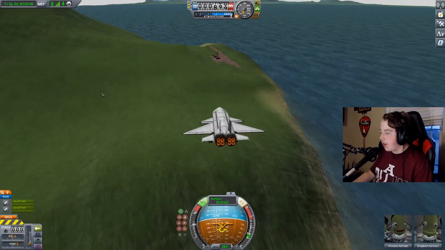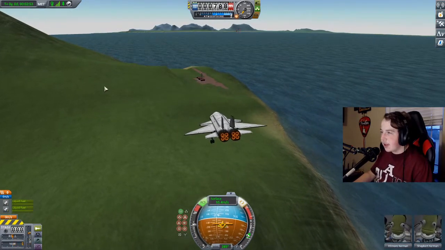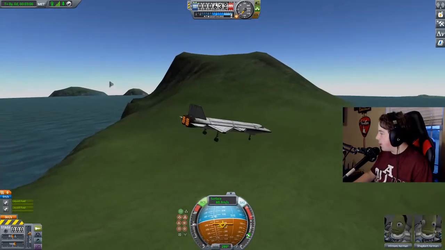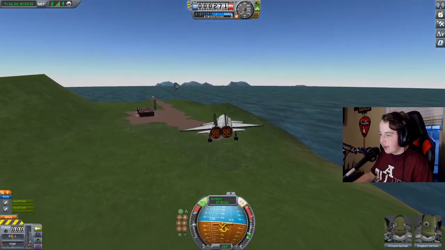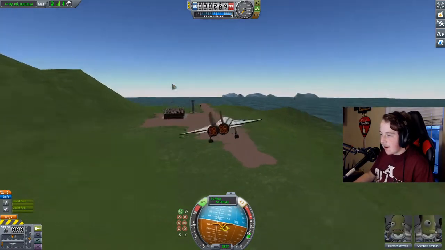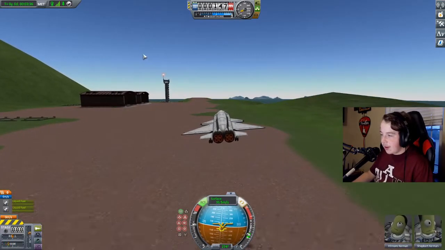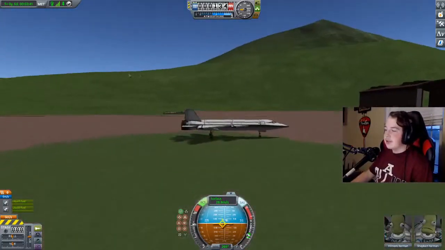Come on. Just glide it in. All you have to do is just glide it in. Come on. That's all you have to do. Turn a little bit. Turn a little bit. Come on. Lift up. Lift. Yes! Let's go!